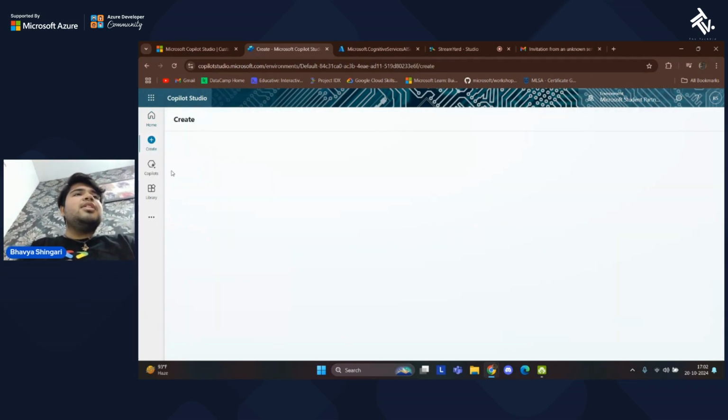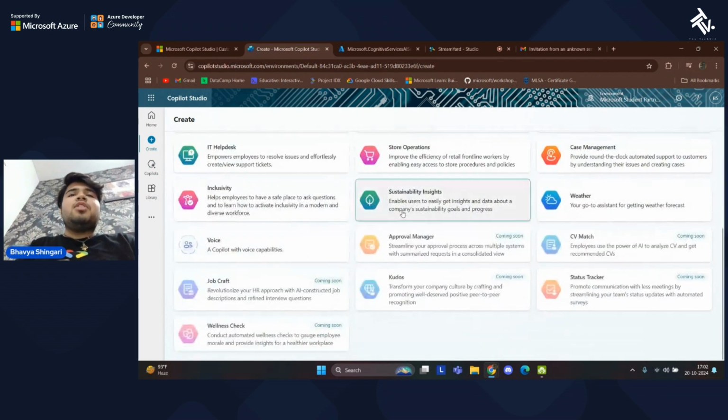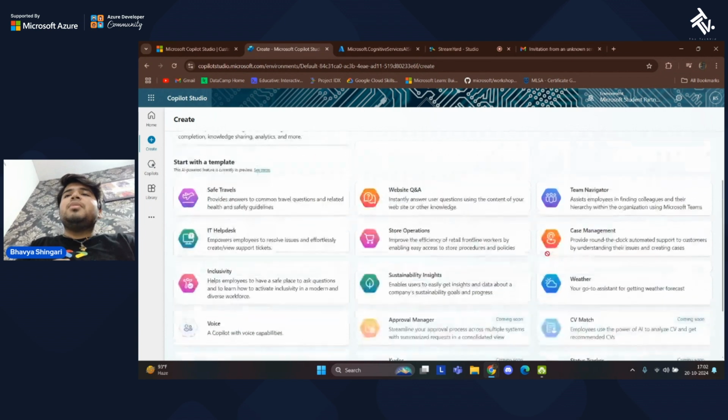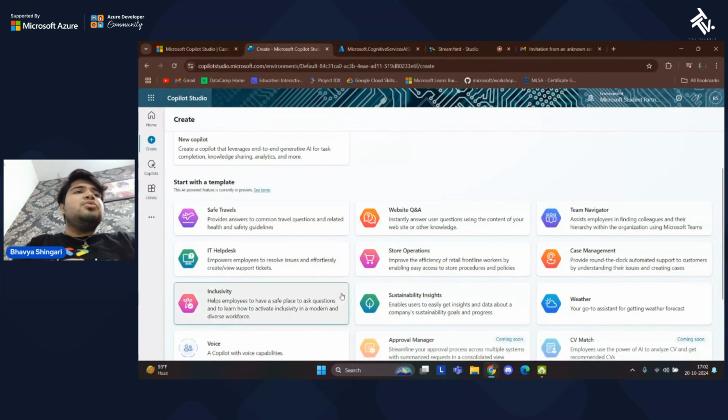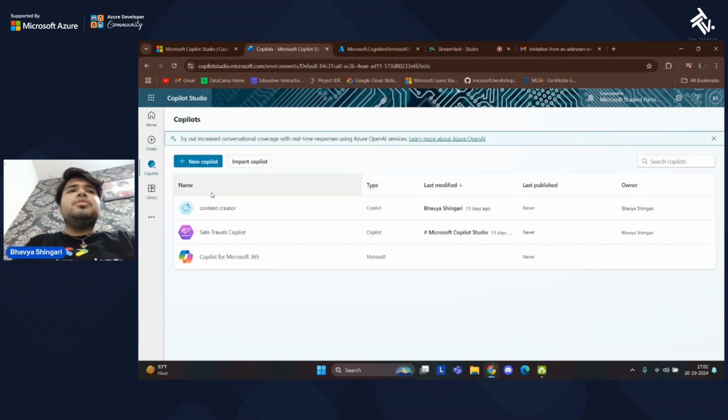And here you can create your own Copilot if you want. Here are different options you can choose from. These options are coming soon, but yes, you can choose from them if you want to create your own Copilot that you want to use for yourself. And these are some copilots that I have created already. And this is Copilot for Microsoft 365.